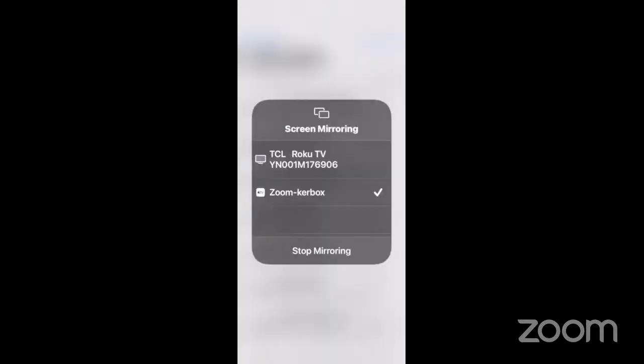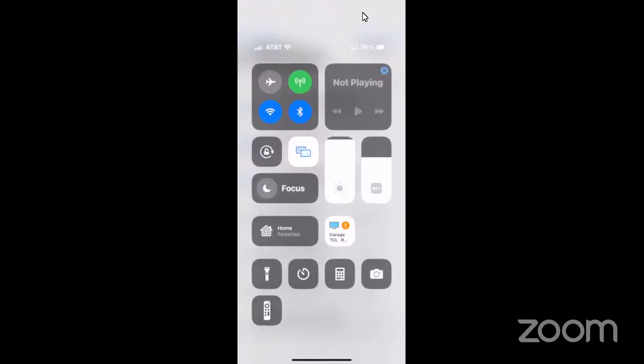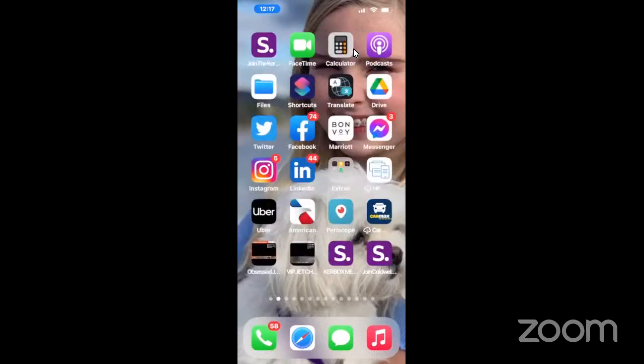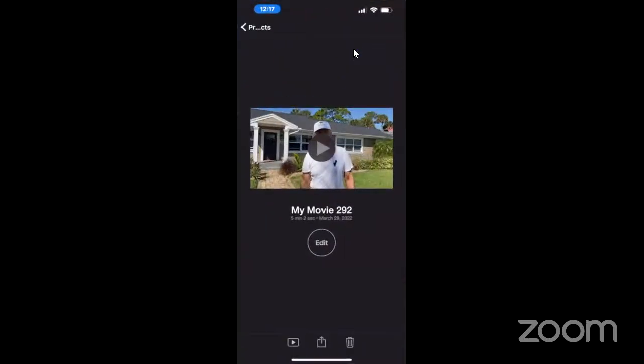Let me stop this share. I'm going to go ahead and try and put the screen in. Hold on a second here. Let's see what we got. Okay. So in a second, you should be seeing my iPhone. There you go. Okay, I'm kind of dual duty here of letting people in. So I'm going to take you right into iMovie. This is where I was. We'll use what I did this morning as an example.